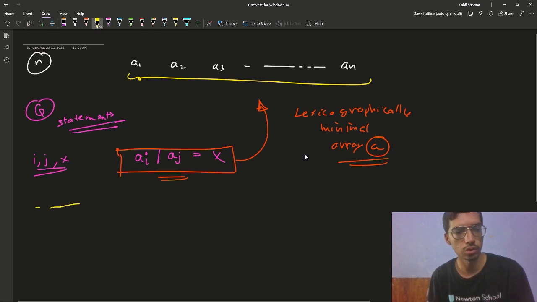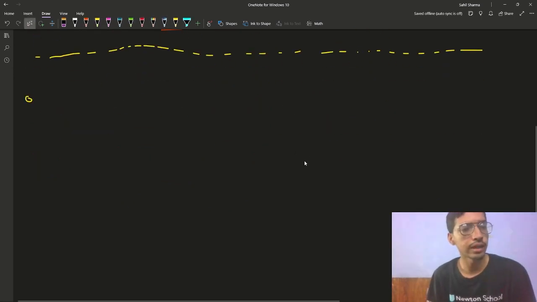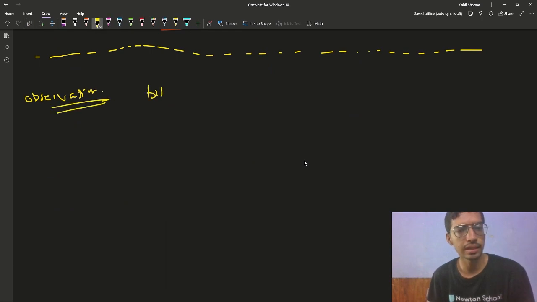Before we start with the solution, let's see some observations. The very first observation is that the bits are independent of each other.